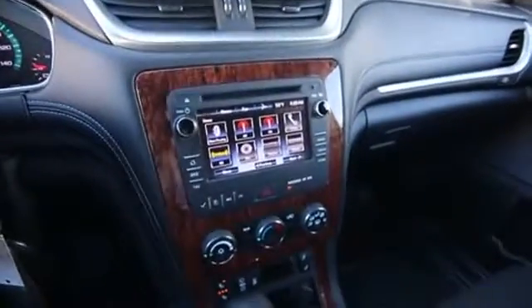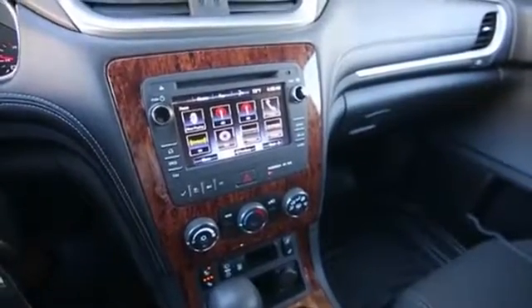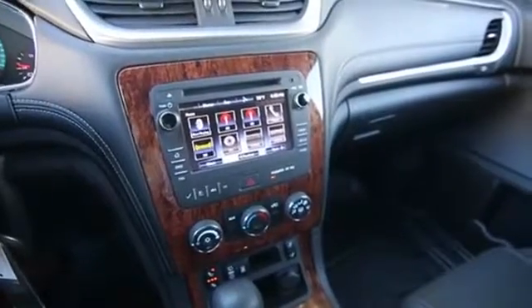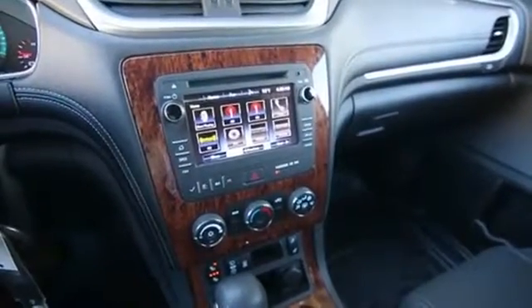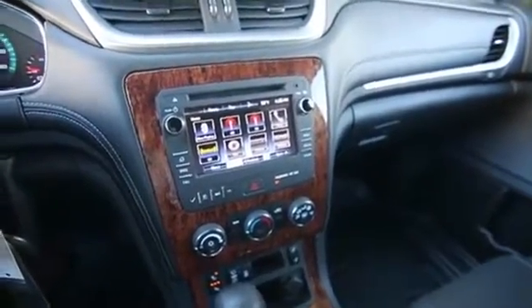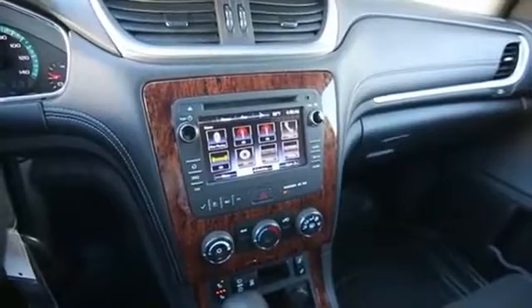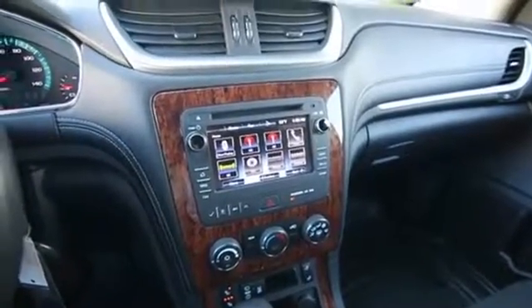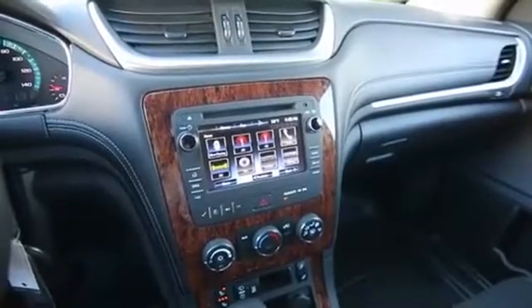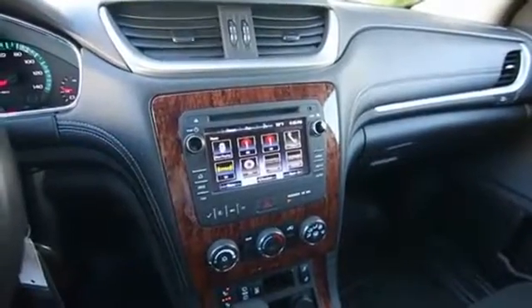This Traverse's muscular SUV looks are definitely very nice — it's a very handsome looking vehicle. It kind of looks like an SUV, but instead of being built on that heavy-duty body-and-frame architecture like a lot of truck-based SUVs are — which are great for off-road and towing heavy loads, but most people who buy these don't do that — this Chevy Traverse is built on unibody light car architecture. So it's a lot lighter, handles and accelerates better, and gets more car-like fuel economy. That's why crossover SUVs are so popular; they're actually more popular now than those truck-based SUVs.